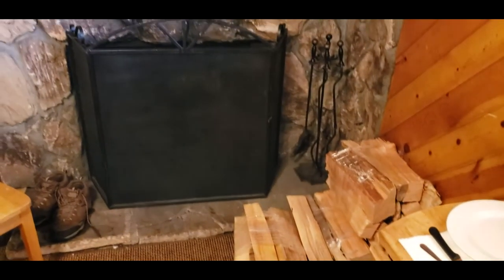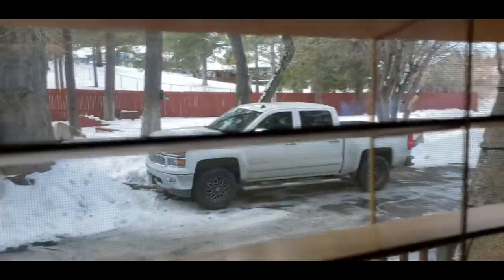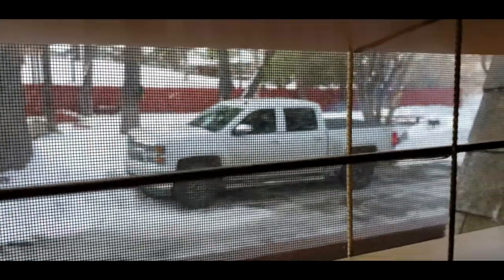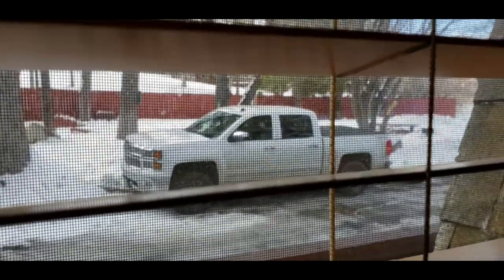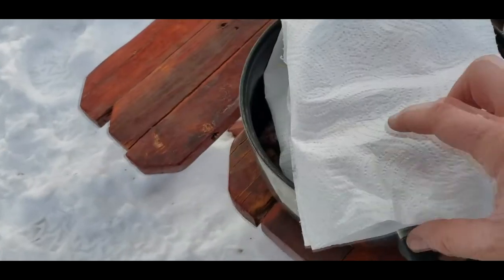Yep, tonight we're going to have a feast. Got a little fireplace ready to go, a cozy little table, and of course, you can see the grill going out there. So we're going to go ahead and get the meat ready to put on.